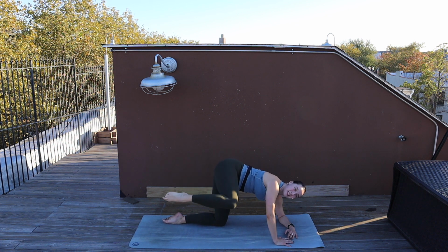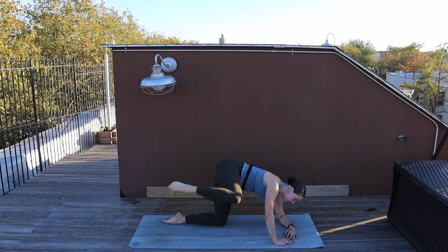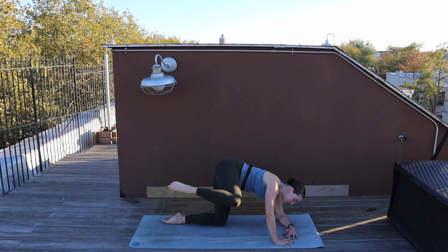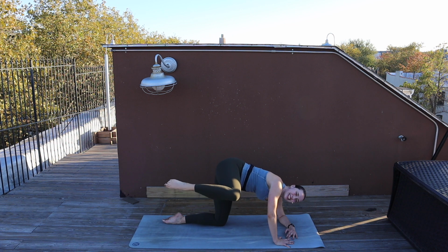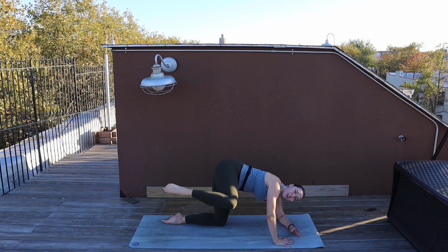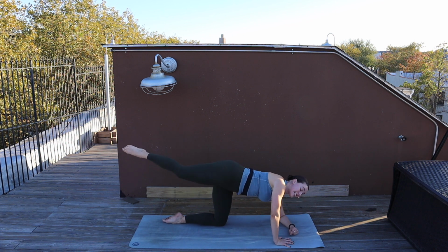Here we go. We lift and lift. Lift. Squeeze your right booty. Eight, seven, six, five. Breathe. Four, three. Last change here. Extend your right leg. Pulses up to finish.